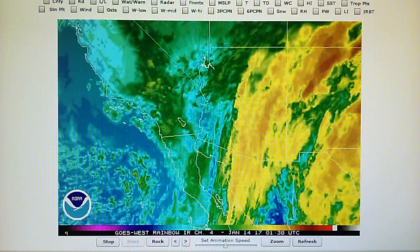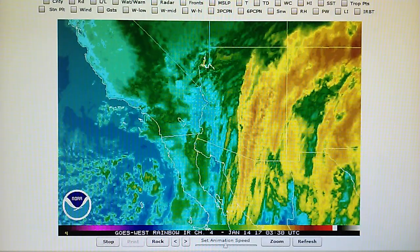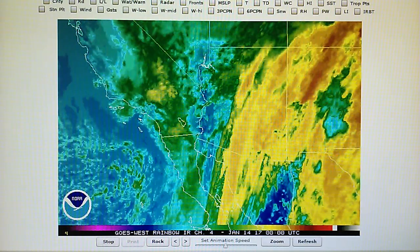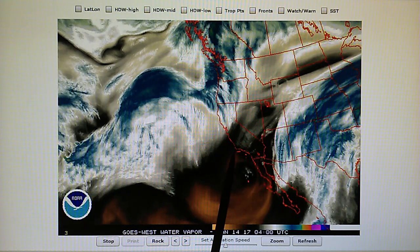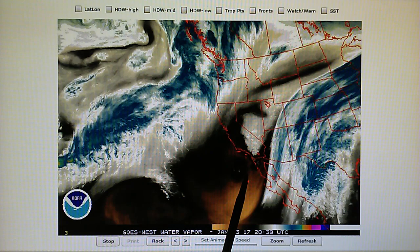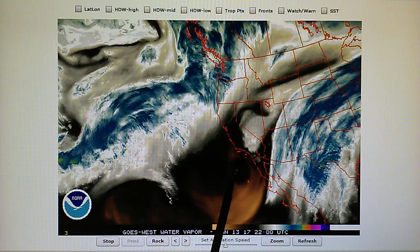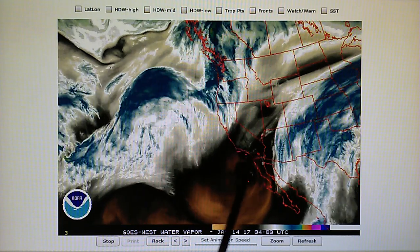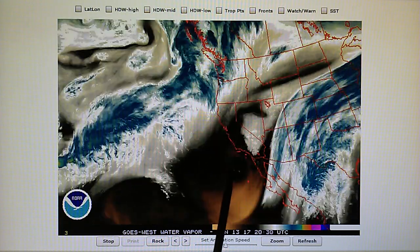And right now in the foothills we have strong winds. We have 35 mile per hour gusts, and that is because of this low passing right over us. If we go back to the other map here, we can see this low passed right over Los Angeles just a couple of hours ago, 2 or 3 hours ago. It's moving to the south, and we have a transmitter right on top of this, and so we're getting gusty winds intermittently.